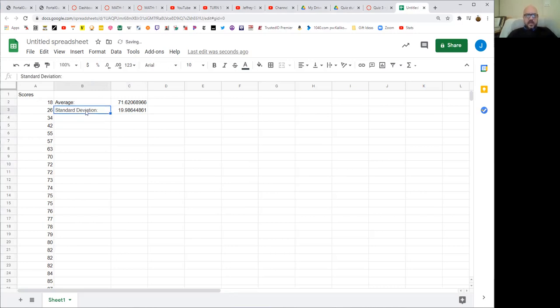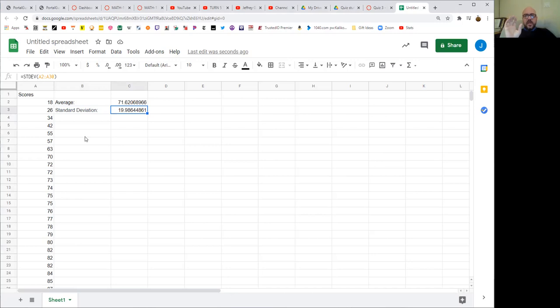Ideally, I would like it to be a little bit lower, maybe around 10, but it's pretty much impossible to achieve a 10, at least for me, the way I write my tests. I'm sure some people can do it. I usually find that if the standard deviation is really high, that means I have made the test too consistently difficult. I made the difficulty on the problems all very similar, which I know sounds really strange because higher standard deviation means more spread out, but I don't want to go into too much detail here.